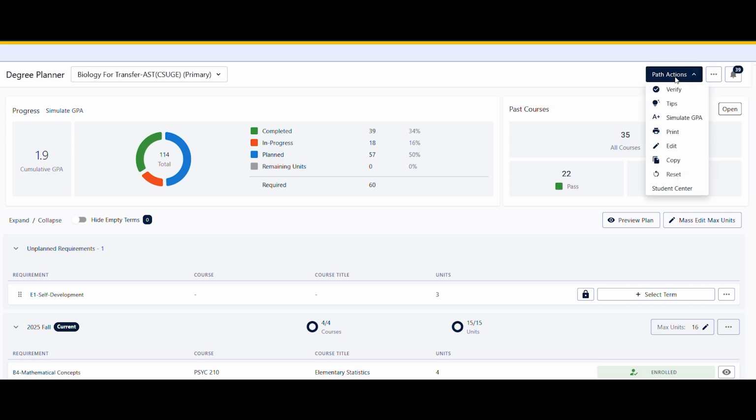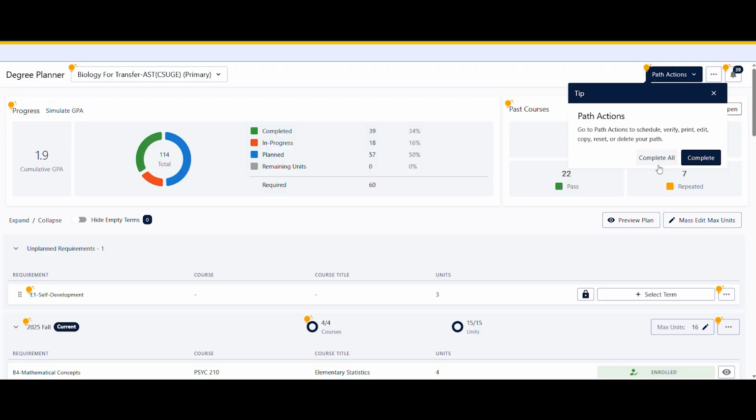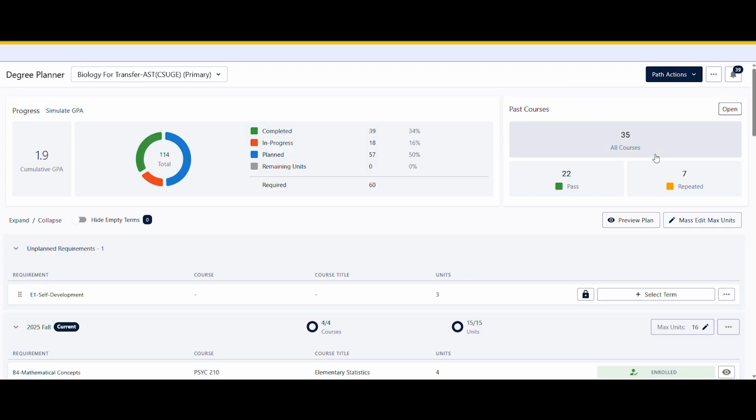The next option is Tips. You may have noticed that the same tips was available on the introductory page. When you click this, little balloons will show up on several fields. I will go over this at the end of the session. For now, I will simply click Complete All so that they will be removed.